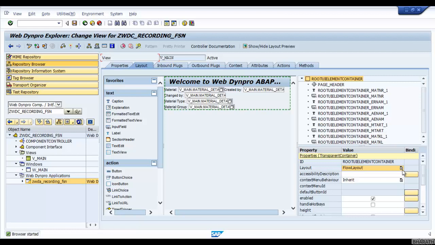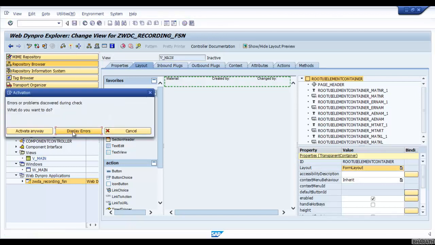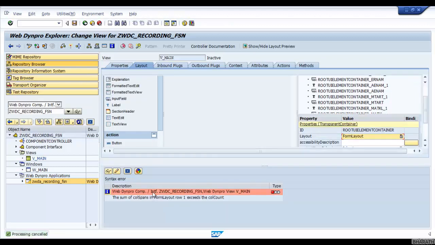Now if I change the layout to form layout, what will happen? Please observe. I'm selecting form layout and clicking on save. Now you can see the impact immediately. Now click on save and activate. Display errors: the sum of column spans in form layout row 1 exceeds the column count.